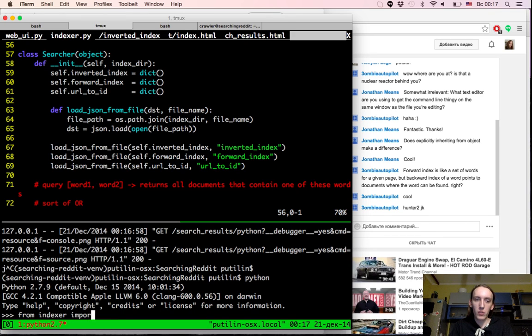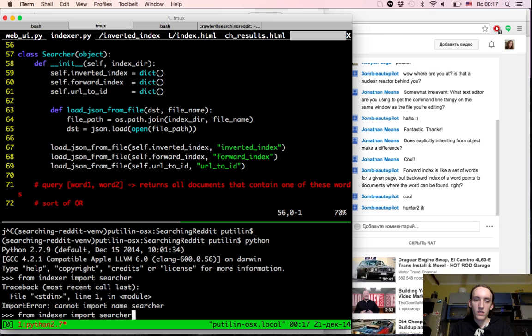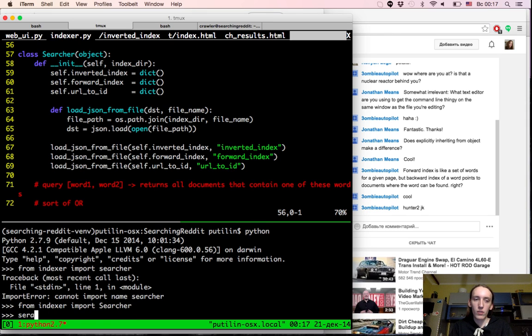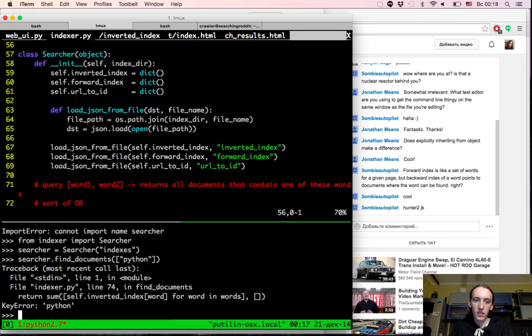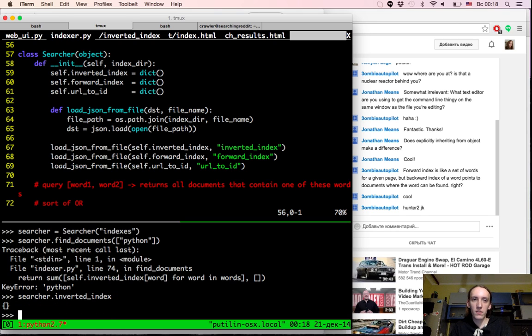From indexer import searcher, indexes, searcher find documents. Okay, searcher inverted index empty. That's weird.